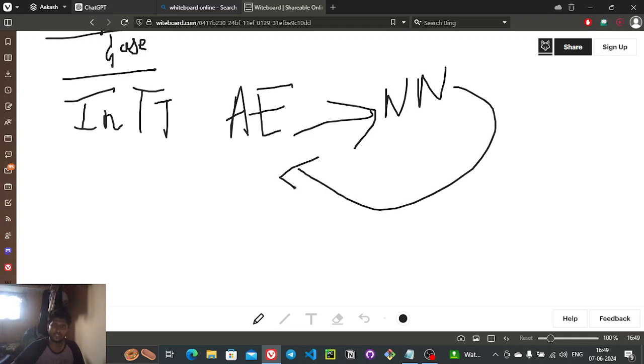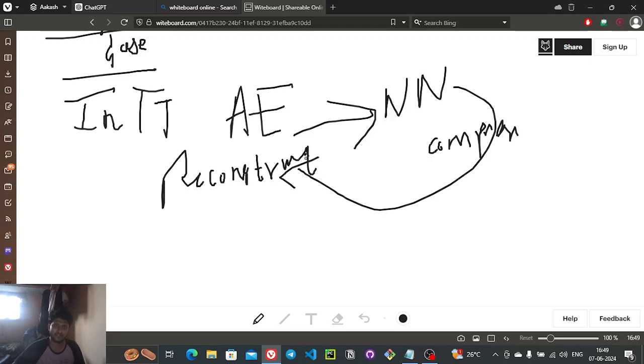It compresses the data and reconstructs the data. So it will understand the text and reconstruct the text, which is in the original form.